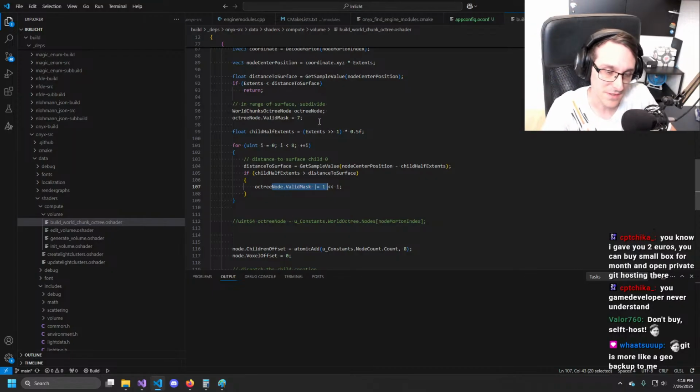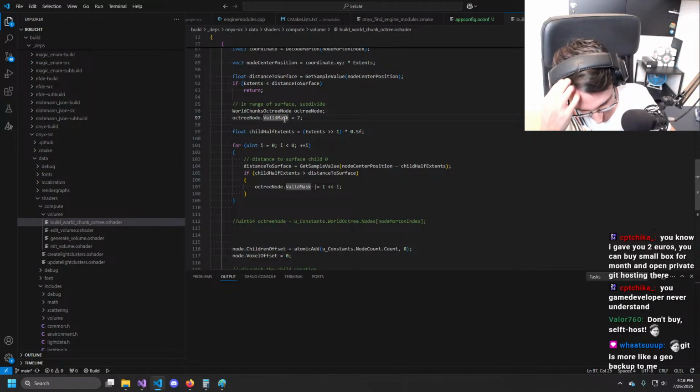But in this case, I see in this world chunk tree, the leaf and valid mask are kind of useless.